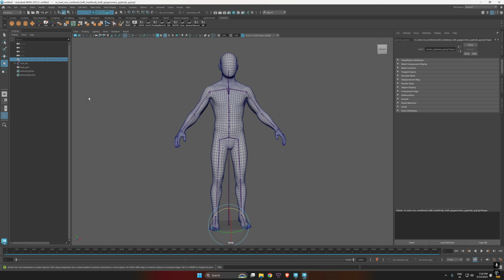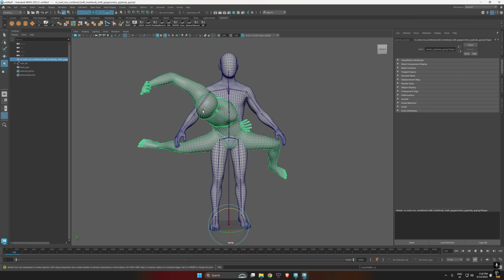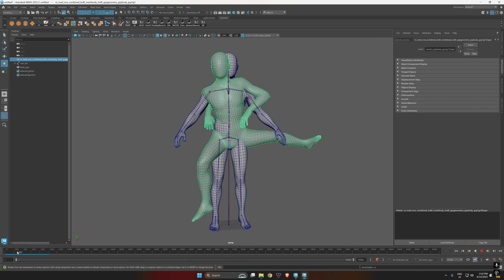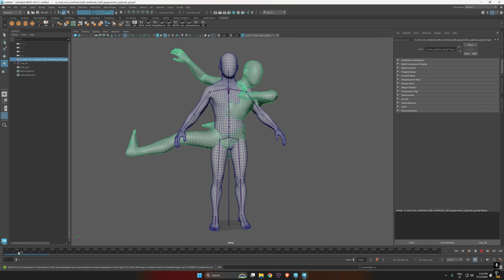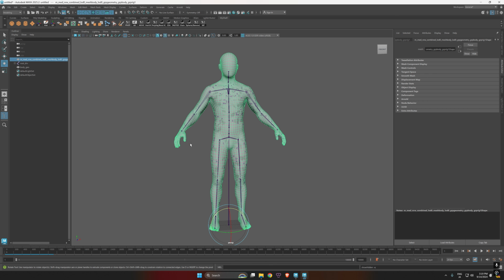So here's our reference, and we basically want to use this reference to tell the ML Deformer, hey, take a look at these deformations and learn how the character is deforming, and then apply this deformation to my skinning mesh. This is the power of the ML Deformer.